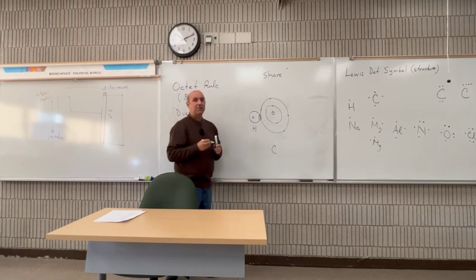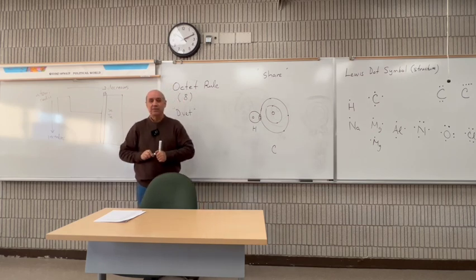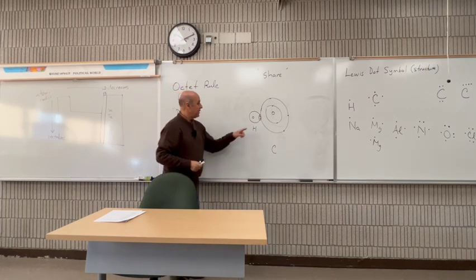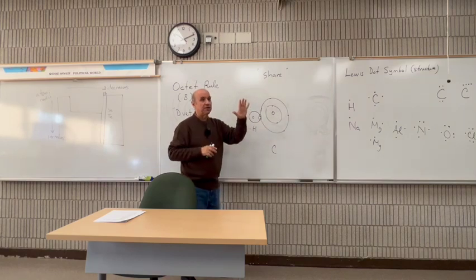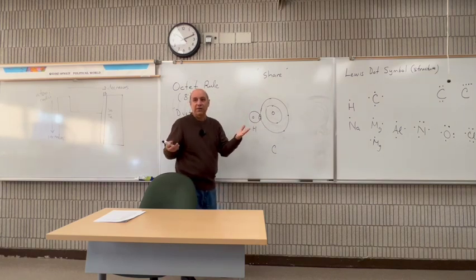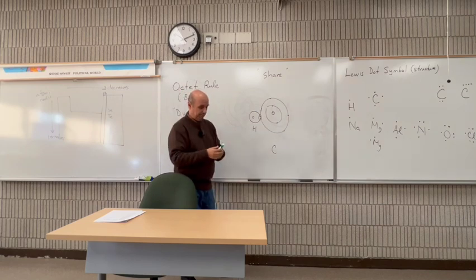But that doesn't help carbon very much, right? That's only 1 hydrogen, only 1 electron. If we count the 1 electron that hydrogen is contributing to this relationship, now carbon has 5 electrons, right? Or at least it feels like it has 5. It needs 3 more. So quite simply, this is what happens.